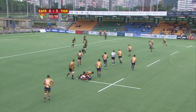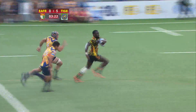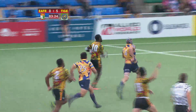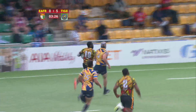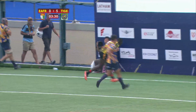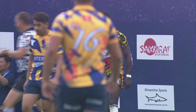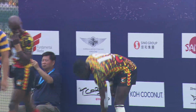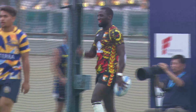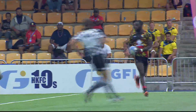So, the Africans looking to burst through the centre, fantastic run. Kitoni Taliga has the pace, has the speed, and quite comfortably in, and the first score for the Hunter Boo East Africans. Yeah, great drive there. You know, that's what the East African team have got. They often play a bit scrappy, don't have too much shape, but they've got the ability and the talent to cause mayhem when they can.